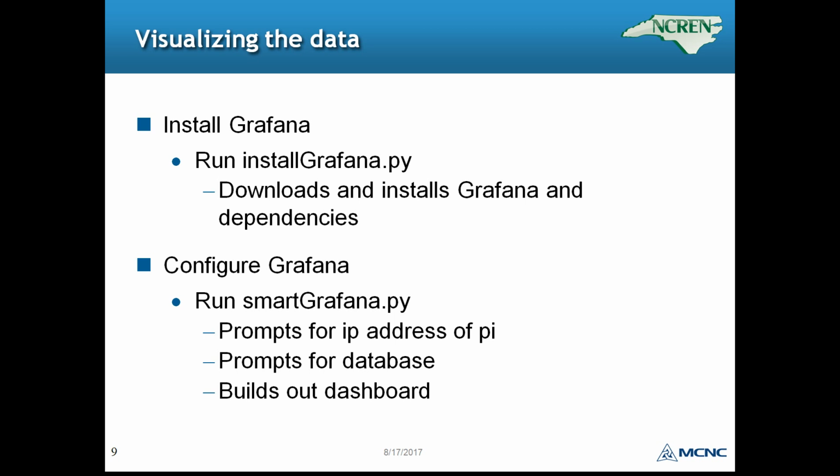Okay, so now we move on to visualization. The visualization software will actually be installed on another machine, some Linux box. I will tell you that we have tested this. Well, Grafana has images for pretty much anything. I mean, I've seen them for Linux, for Mac OS, for Windows. We recommend using the image or using it on Linux.